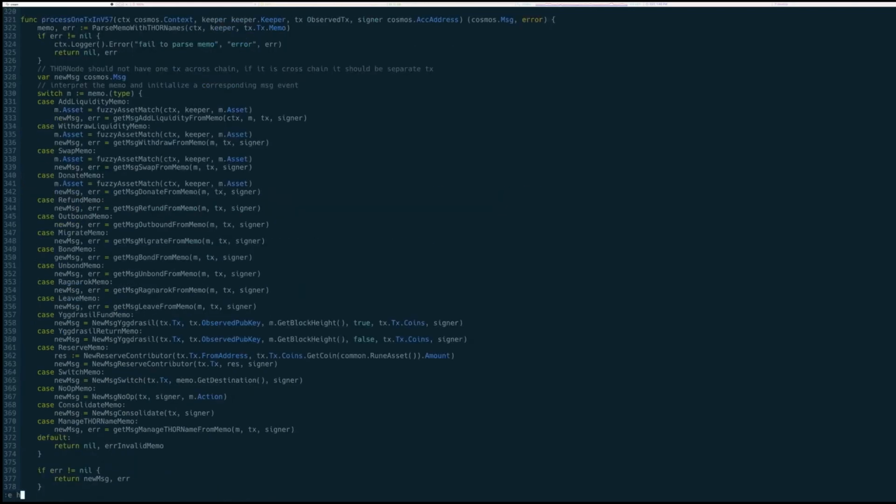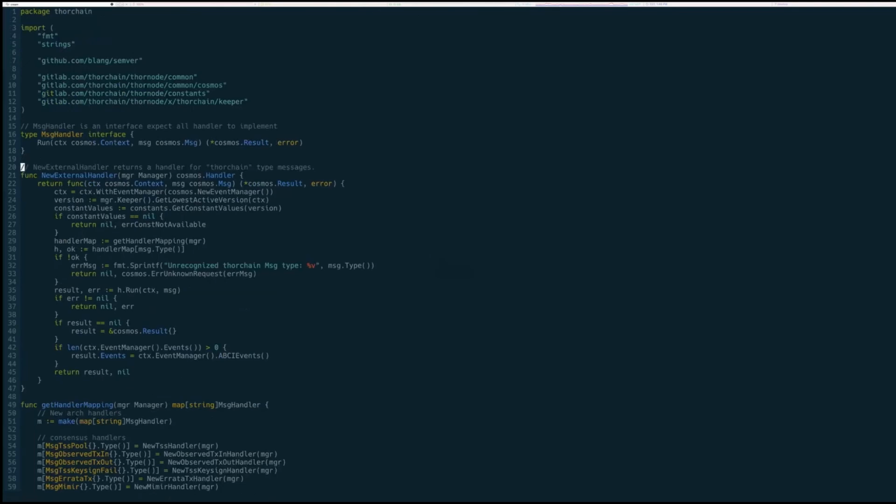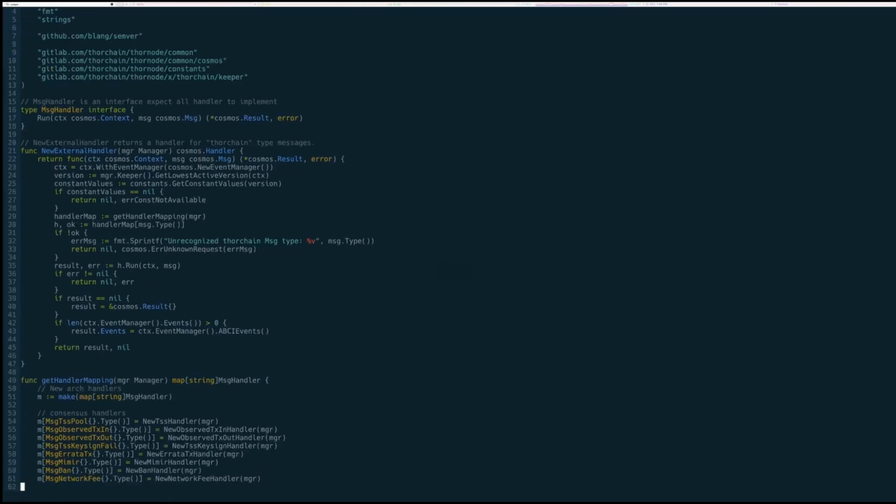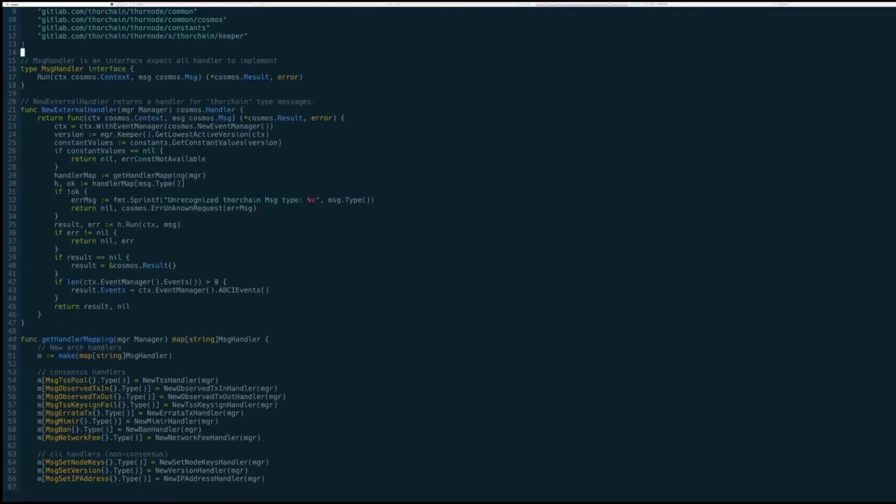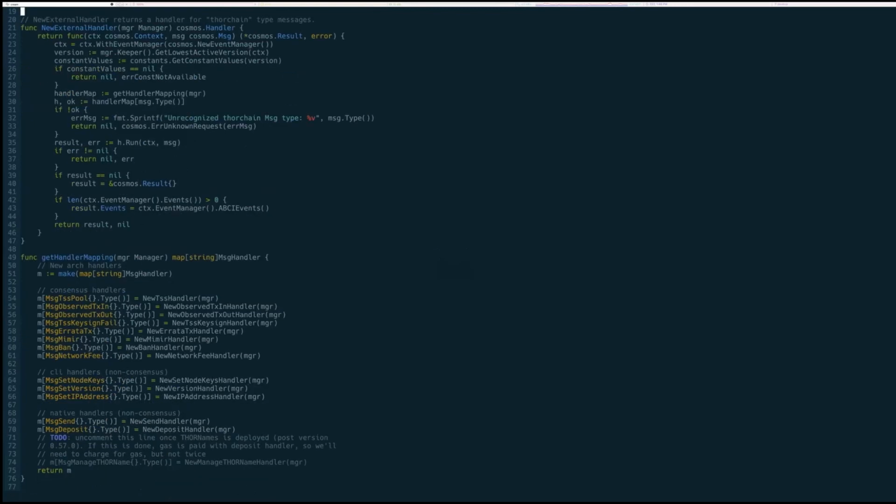And then it gets routed through a handler router, which is defined basically here in handler.go. There are actually two of these. There's external handler, and there's an internal handler. External is for the node operators to observe transactions that are outside the network, I believe.